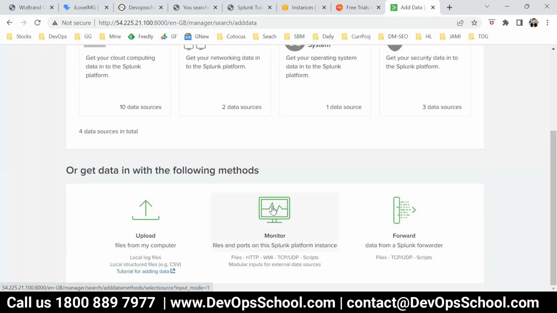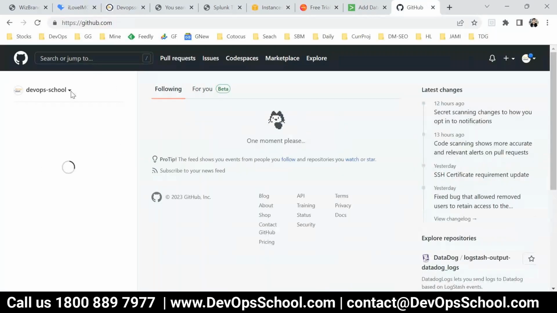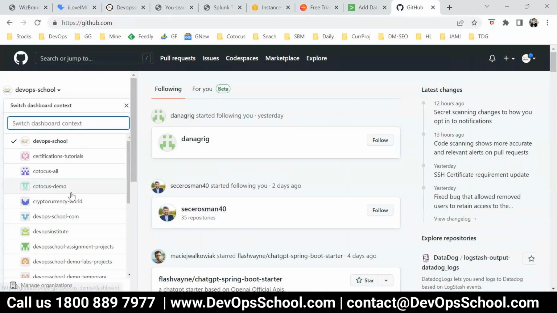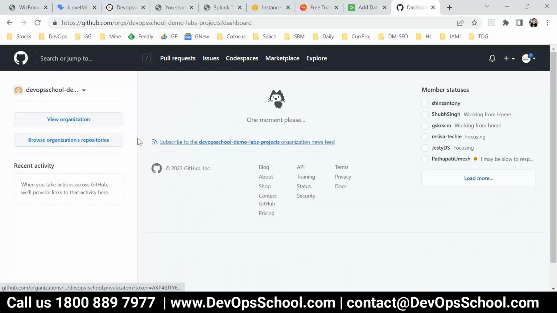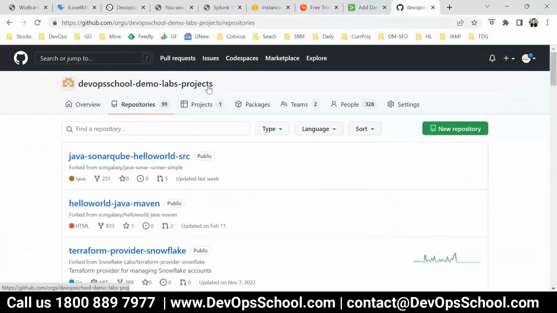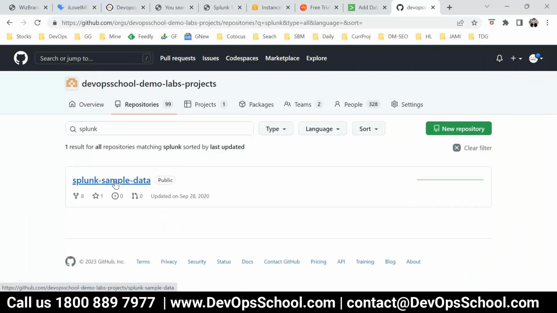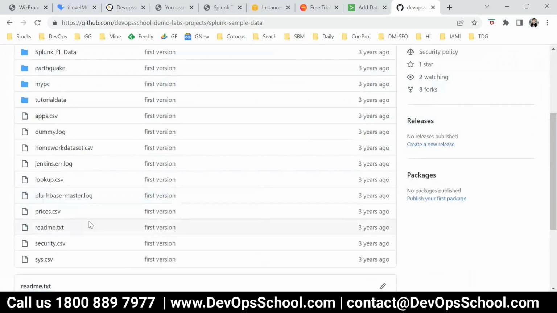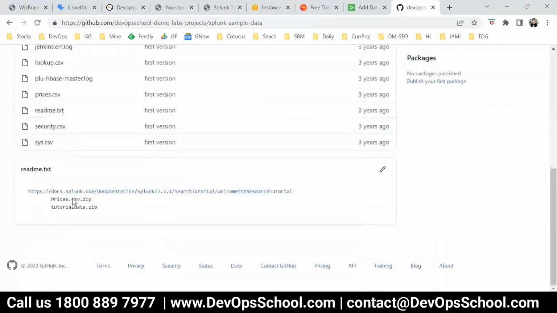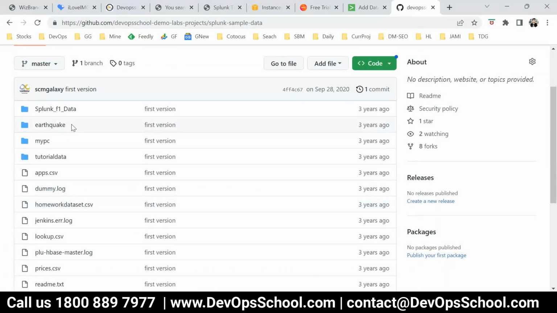Right. So now what I have done, I have created some sample logs for learning purposes, because with logs you have to understand the pattern. So here you will see, you can go to this organization, you'll be there in the recording, and click Splunk sample data. Just for learning, you can upload any sample data. A lot of logs you have. These are the earthquake data for US. This is sample data provided by Splunk.